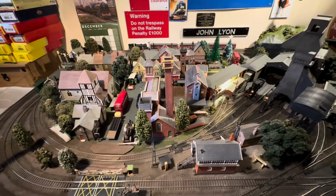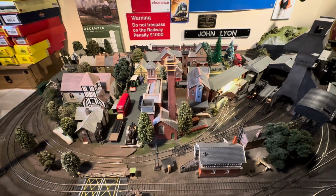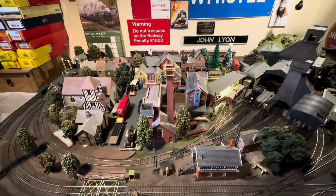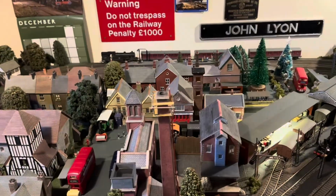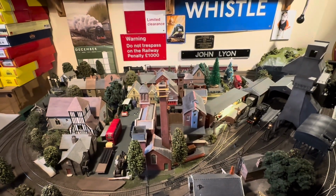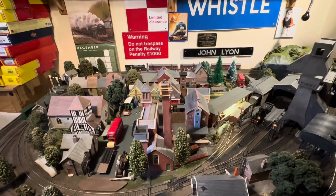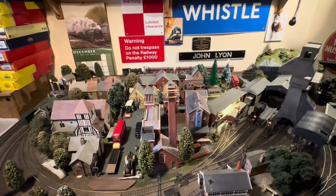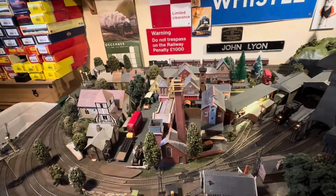First of all, I'm going to give the signal box a call of attention, which is one. Wait for one back. Thank you. What do I want to send him? I'm going to send him that passenger train over there, which will come under a 3 and a 1. So I'm going to offer him that 3 and a 1. He's given me a 4 and a 3, which means lines clear up to the home signal. Thank you very much. Right, let's get the train underway.